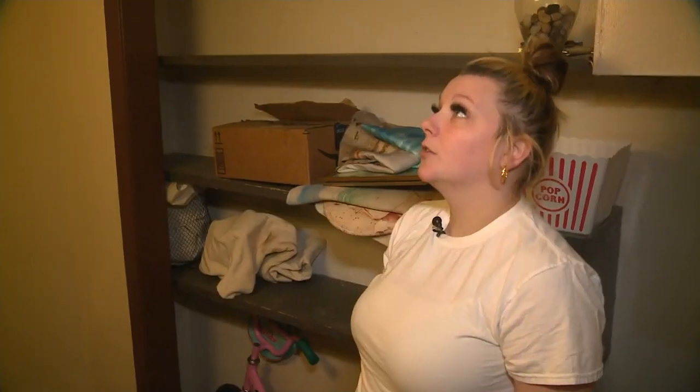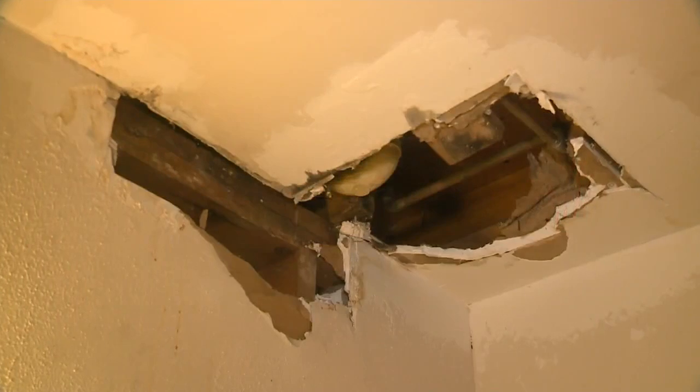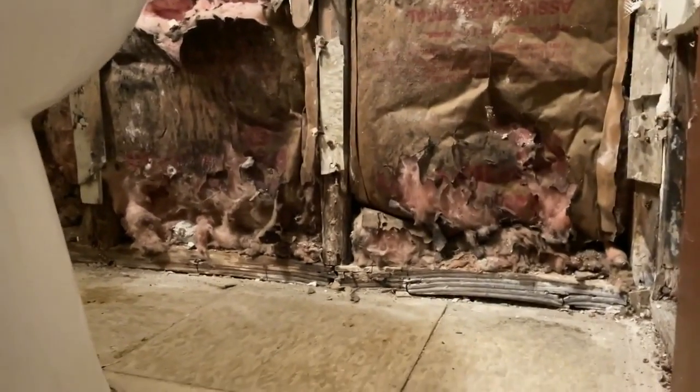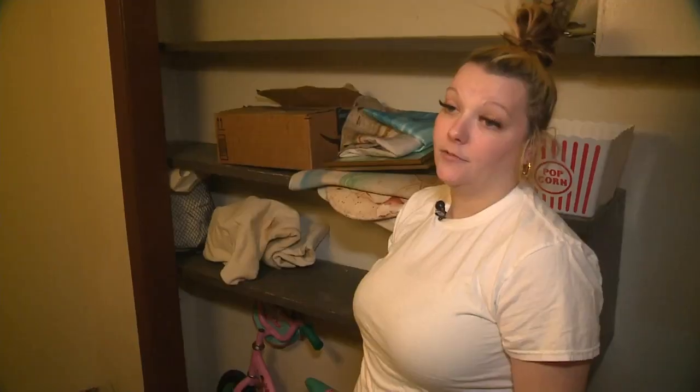It's housing funded by your tax dollars through the U.S. Department of Housing and Urban Development. This is what Sellers' bathroom looked like until this week. You can see what she says is black mold all over the walls. She said they was gonna cut the mold out and then they was gonna treat the wood the same day, but nobody's came back. Her bathroom now looks like this. This is the first time they came since 2019 to get for the mold.